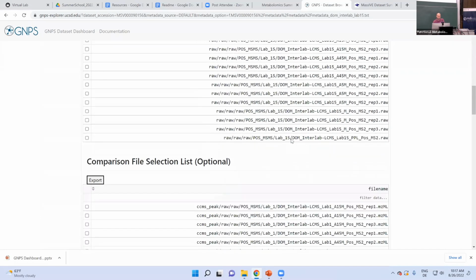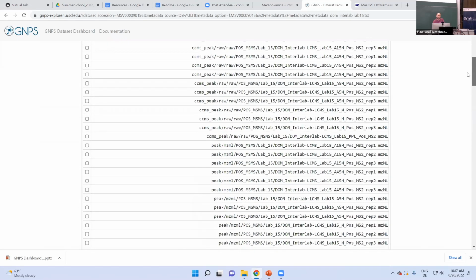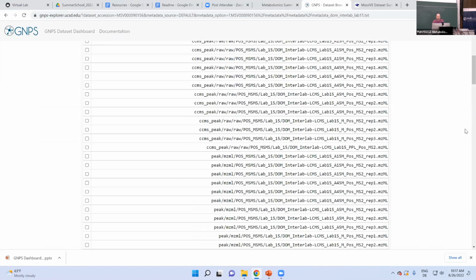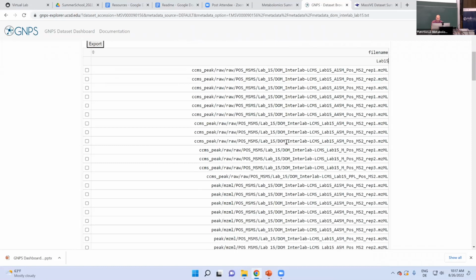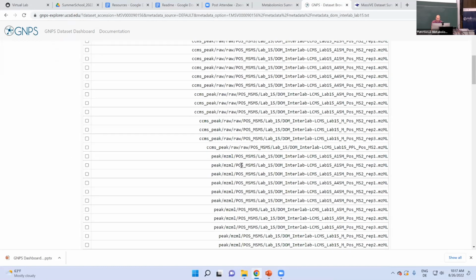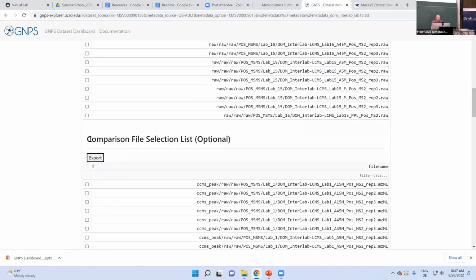For me, the most interesting will be the comparison between M and A45A. So in that first group here, I will only select the M samples, so this would be here peak, not CCMS peak. And then I select the M samples. When you scroll farther down, you see this comparison file selection list. That is the way you split it into these two groups.